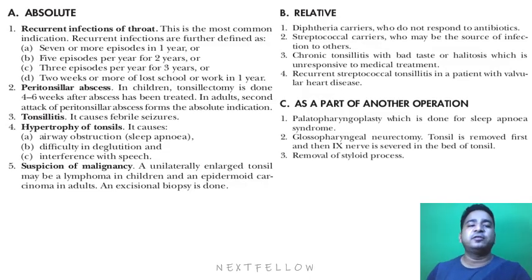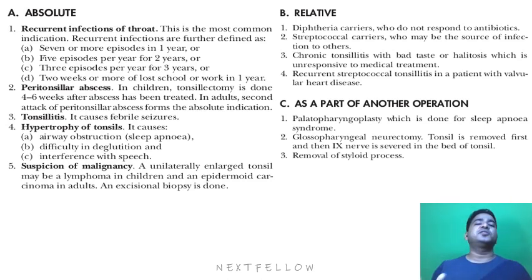Now, what are the indications of tonsillectomy? Again, this is important from the examination point of view. The absolute indications, where we have to do the surgery: the first one is peritonsillar abscess. If there is an abscess around the tonsillar tissue or in the tonsillar bed, firstly we will prescribe antibiotics to subside or reduce the inflammation of the abscess. Then after 4 to 6 weeks of that peritonsillar abscess or quinsy, we will advise the patient for tonsillectomy. So it is an absolute indication for tonsillectomy.